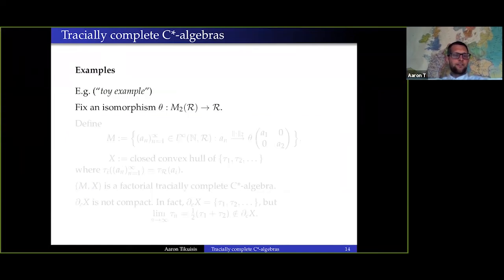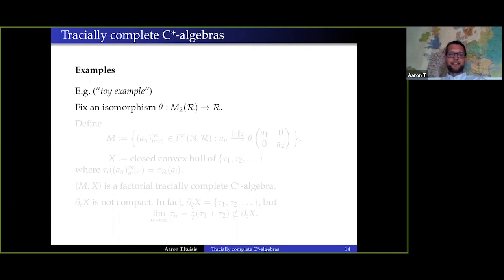Okay, so I'm going to give another example, which we call the toy example. When we were working with these tracial completions, there was a period of time before we really understood how to work with the general case, where we had Ozawa's theory of W-star bundles, and we had the theorem on the last slide, and then the general case. This toy example was something that we used to test certain hypotheses and ideas.